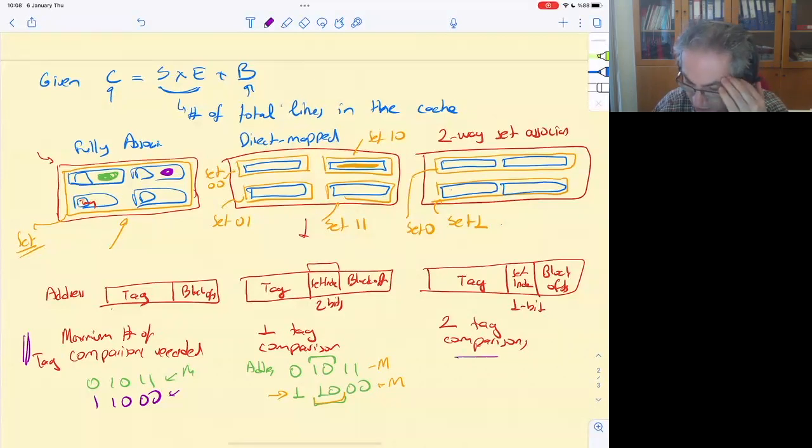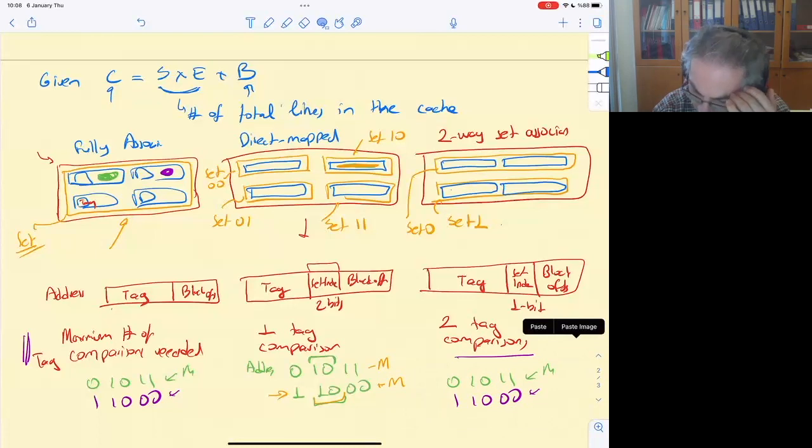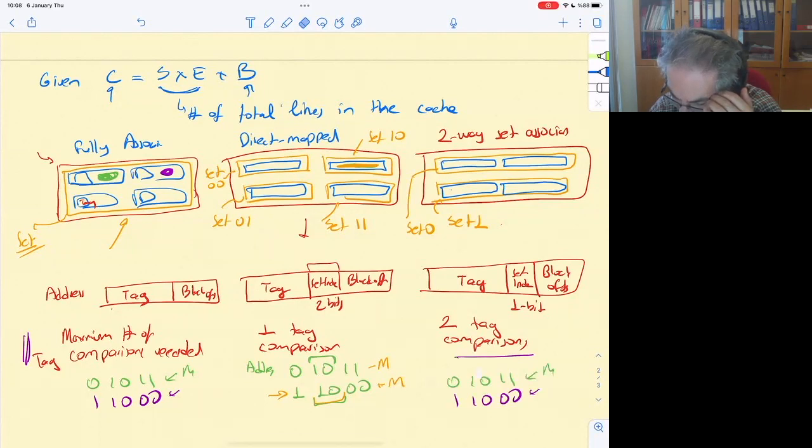And in the case of this two-way set associative cache, let me see for the first one, where's the set index? The set index that we use is this one.